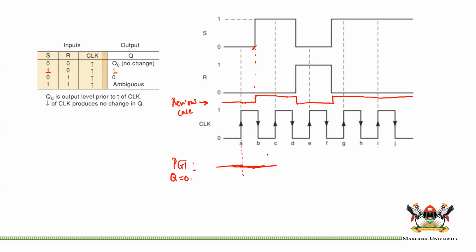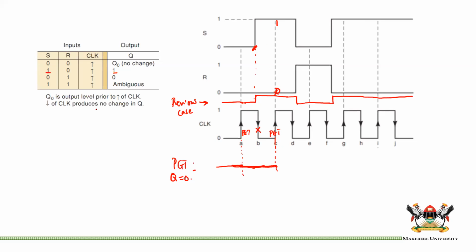So at this point, the state has changed, so we should ideally set. It's like now you have reached the church, but people are praying. So you will hold on until there is an active clock transition. This is the first PGT. This is an NGT, so we don't care about it. This is the second PGT. So at the PGT, you can check what the new state is. Now R is 0 and S is 1.